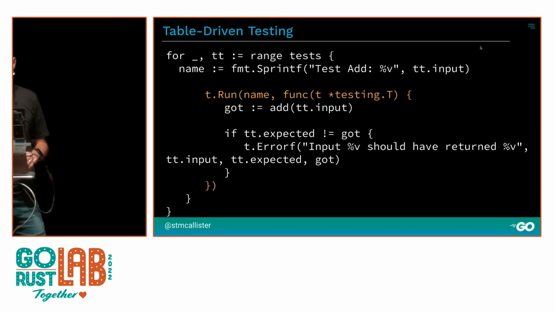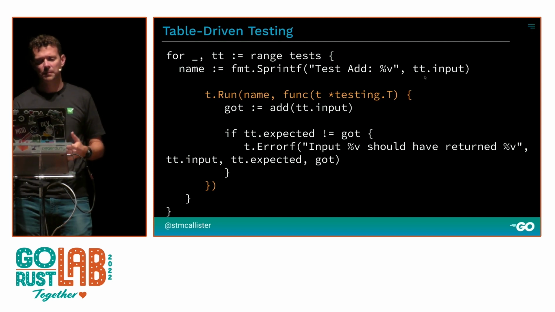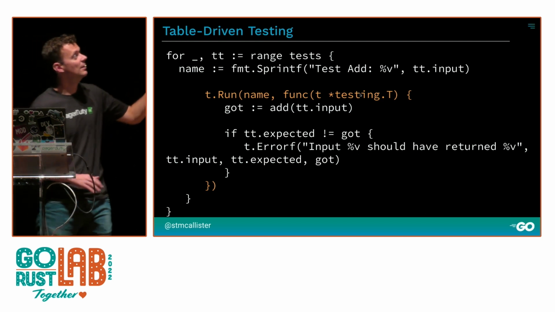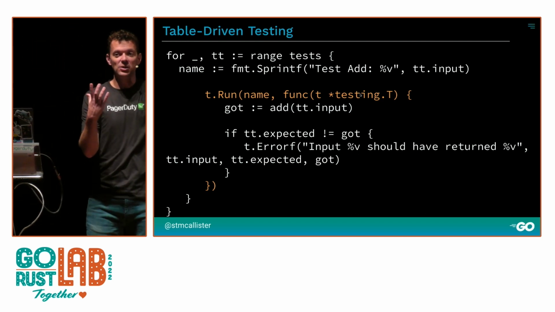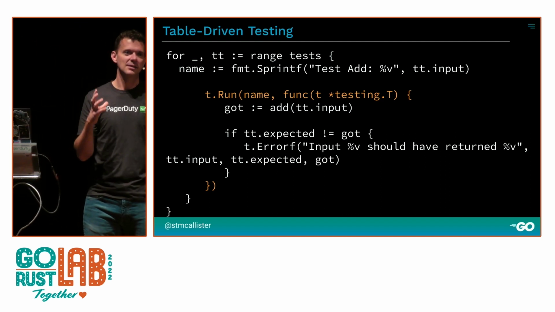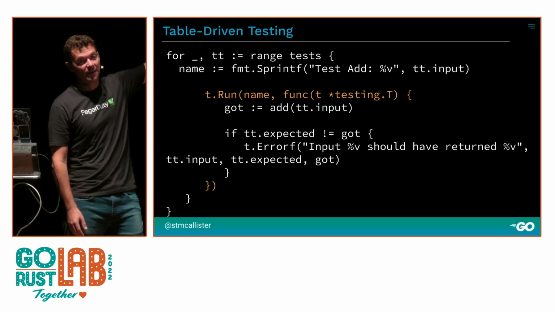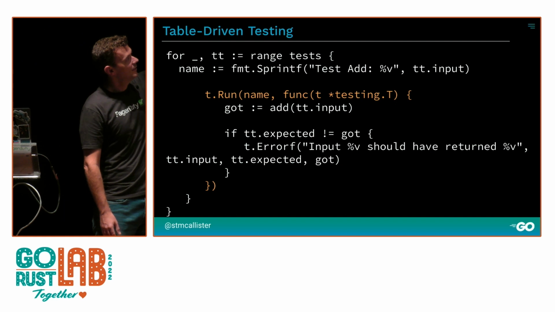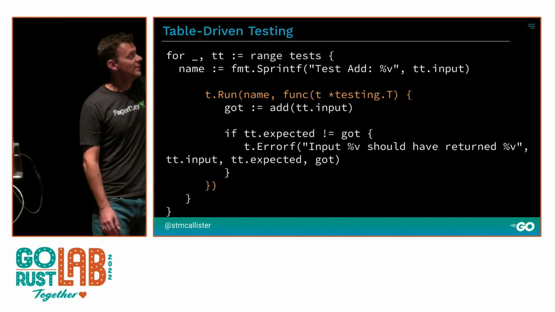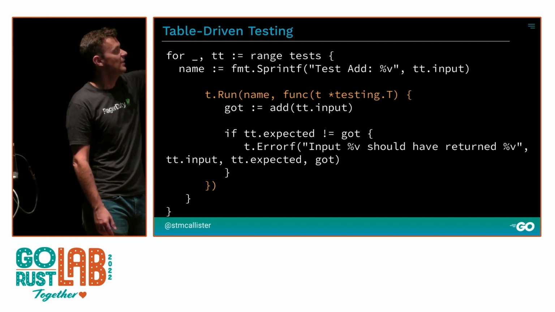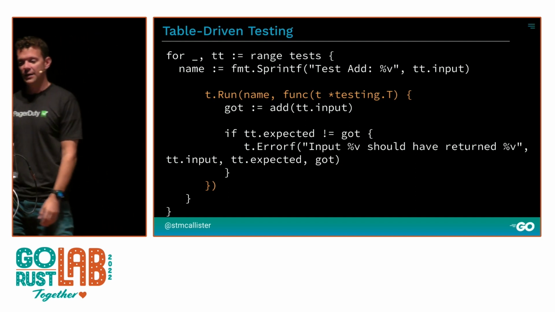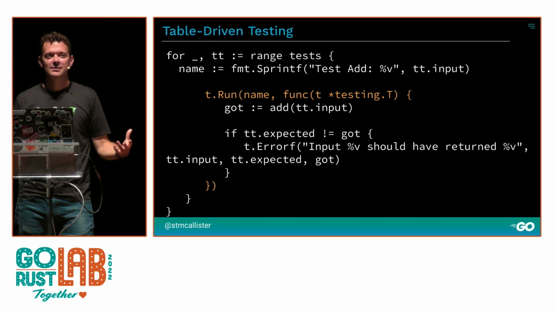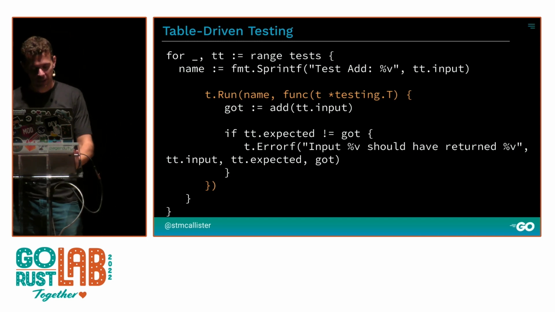To get through those, we come back around and loop over, or range over, those tests. Each one of those tests has a name. Each one is wrapped inside of this t.Run. If you look at what's inside of it, that's the meat, the same as the stuff that we wrote before. We have the got, we have the assertion where we check to see if the expected is not got, and then we have our error message. But again, slides are boring, let's look at real code.